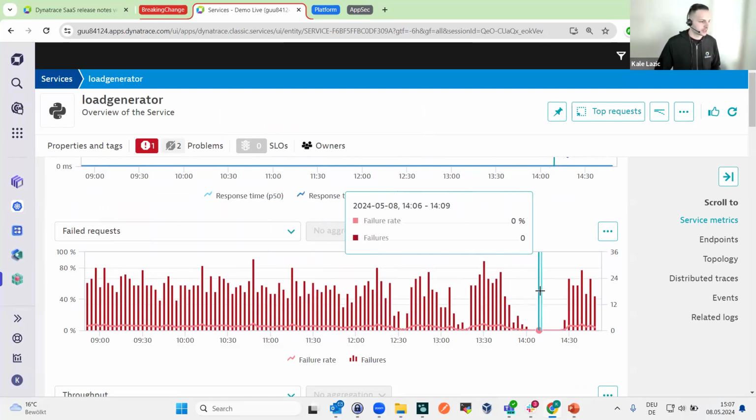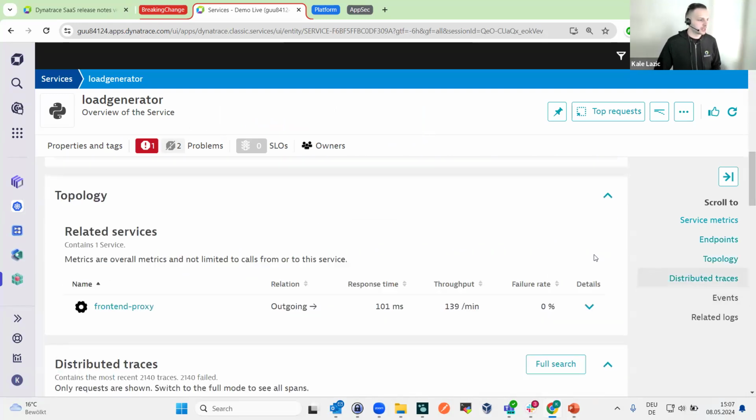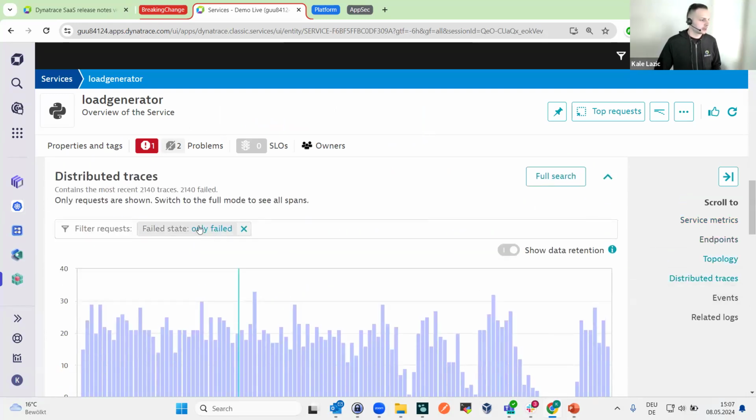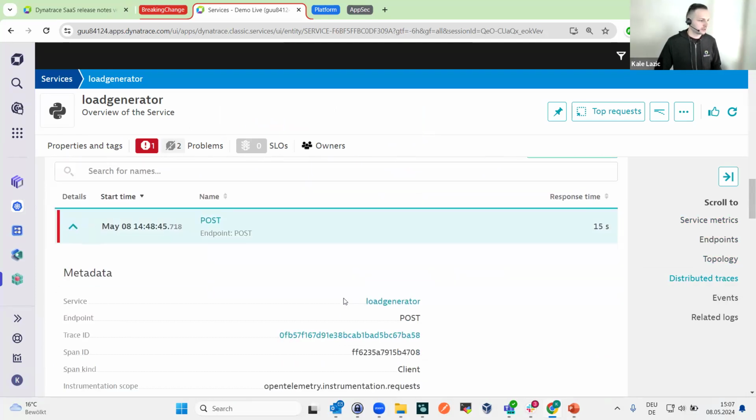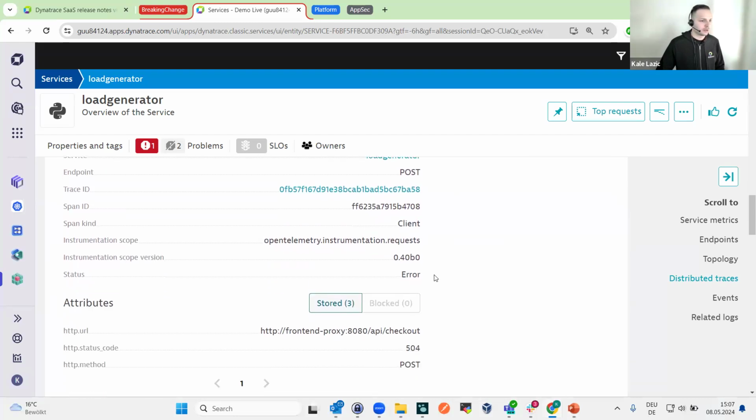And if you, for example, check the distributed traces, and if you then filter on only failed requests, you would see the requests that failed. And now you can have specific reasons why Dynatrace marked the request as failed. So we mentioned the span status code, but it can also be that there was an exception in the span event, for example, or that the span kind was server and that there was an HTTP 5XX code.